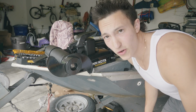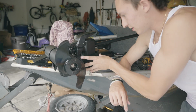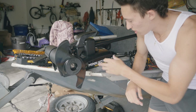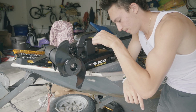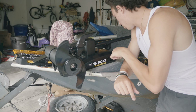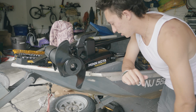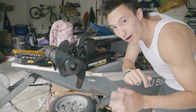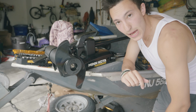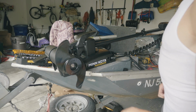All right, so first things first, I put the propeller on, and next up we're gonna take these side plates off, one on this side and obviously one on that side. Once those are off, it'll expose the area where we can screw in the trolling motor. I do have pre-drilled holes from the previous one in here, but I might have to make new pilot holes. I'm not 100% sure. We'll see when we get everything out. But yeah, I'm just gonna take the side plates off now and get ready to mount this thing.